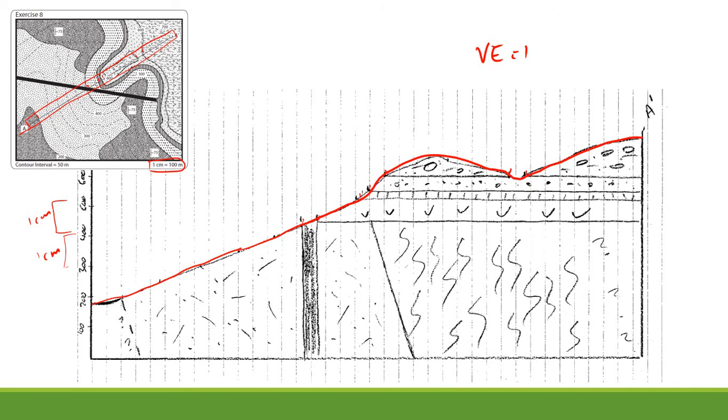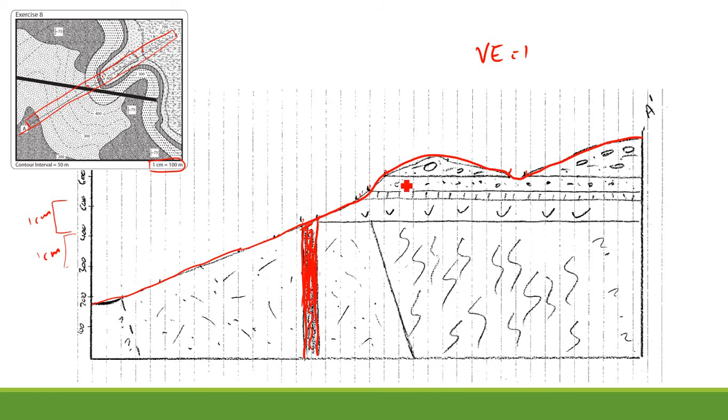The easiest ones to put in first are probably this vertical guy. It's probably the easiest one to put in first, so that's what I did. I put that in first. So this is our dolerite. This is a dike. If you remember back to the igneous lecture that I gave on Wednesday this week, we talked about what dikes are.